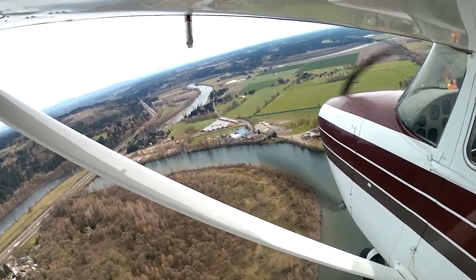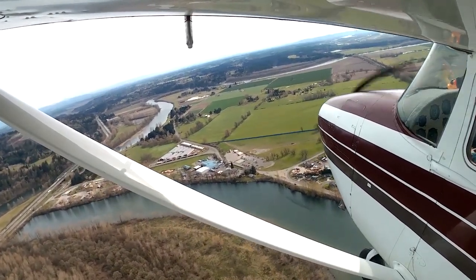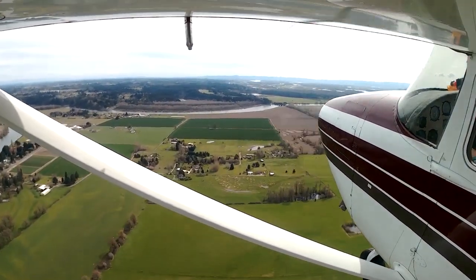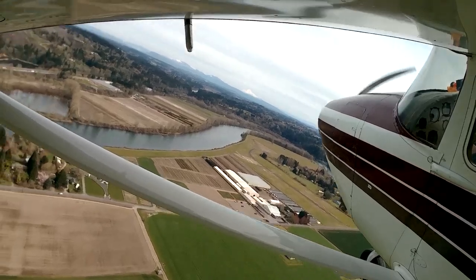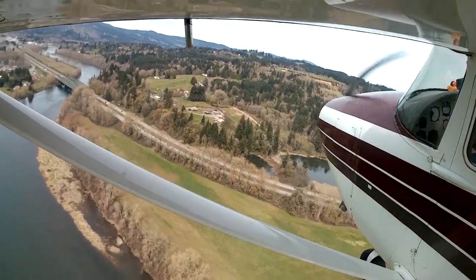The runway is also in a little bit of a cove, so the winds shift a little bit. I've landed there a couple of times and I've noticed that they shift. Here we are landing to the north, so obviously the opposite direction is going to be a completely different approach, but this is the more interesting one.